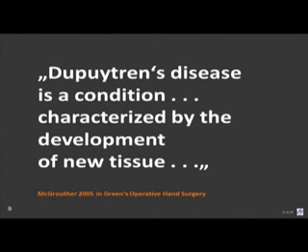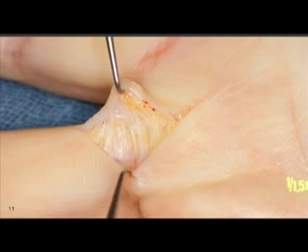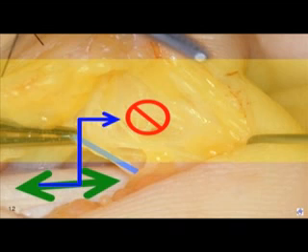In the beginning, there is a new tumor-like tissue which takes place in the subcutaneous fibrofatty tissue. And here a look into the living fibrofatty tissue. The fibers run transversely, no palmodigital fiber continuum. Another look into the palmar tissue at the finger base. The subcutaneous tissue layer of densely packed anchoring fibers with interposed fat.